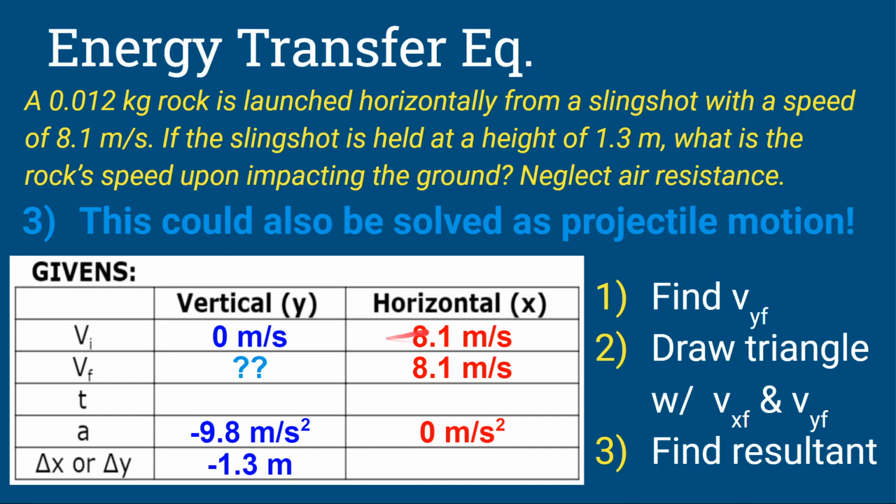My horizontal is 8.1 the whole time. I have my acceleration. I have my displacement since I started at some height. That's included. So I have all this stuff. I could find the final velocity in the y direction. I can solve for this using one of my kinematic equations, but even that wouldn't be my answer because if it asks for a final velocity, it wants the diagonal one. So then you'd have to draw a triangle and use Pythagorean theorem and find that hypotenuse, and that would be your answer. But could you do it this way?